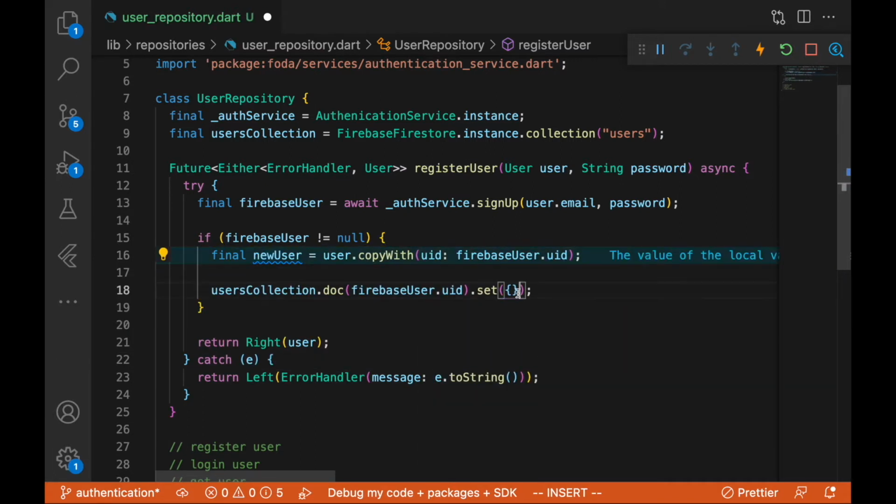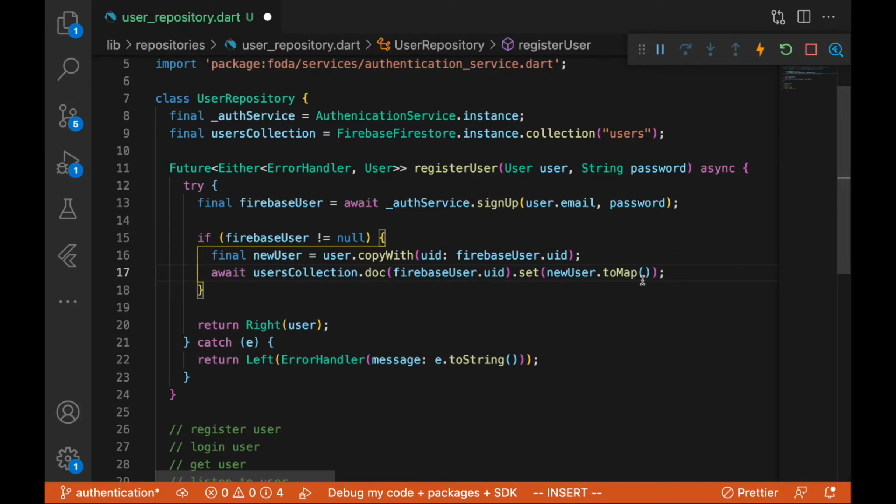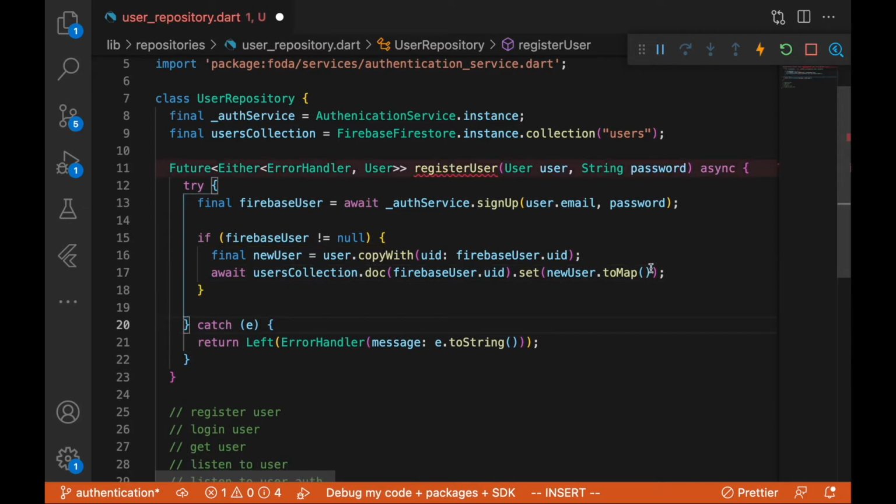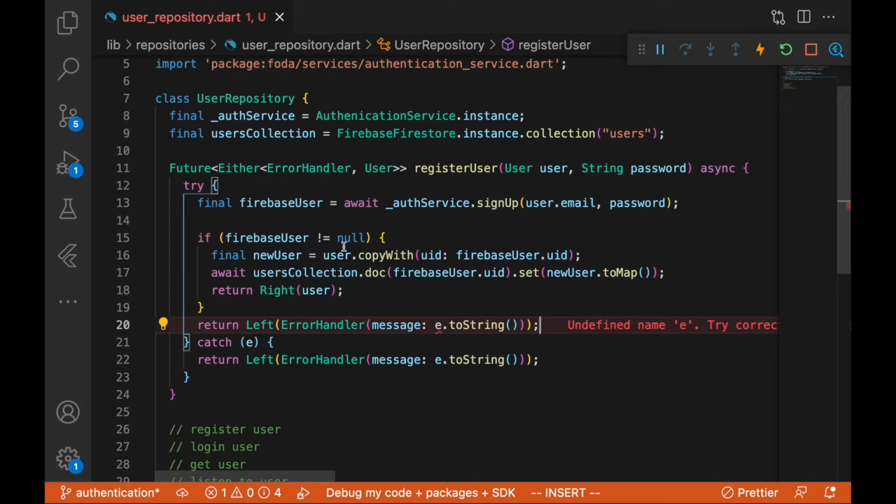Here we can now do true map, and we await this. If this returns success, we return this right here, and if this returns an error, we are going to return a message here.